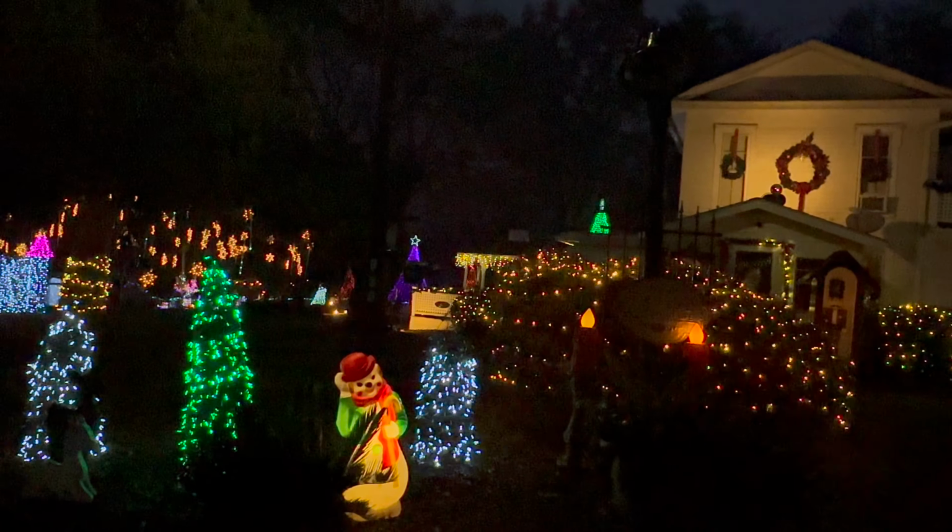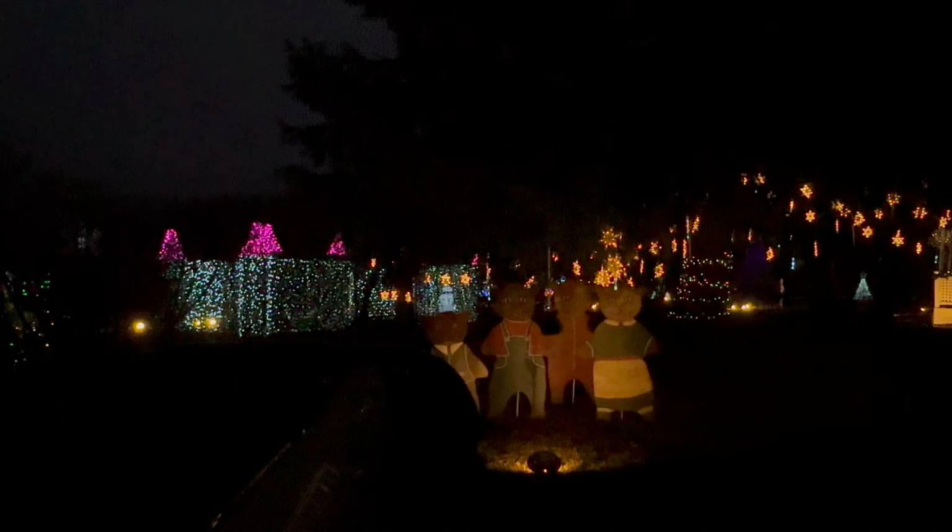I'm just going to get a picture of that mailbox where you can put your donations. Isn't that cute? And you can see, it's not huge popular. There's not all kinds of people coming through. But there should be. It's so beautiful. Do you see the Ferris wheel over there?